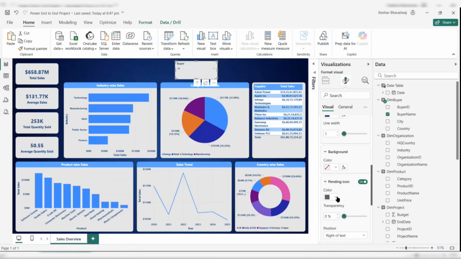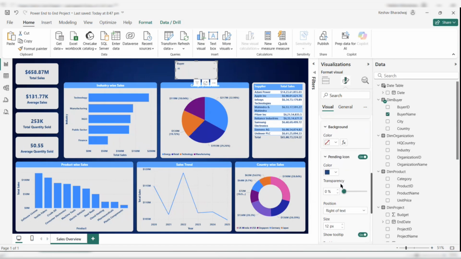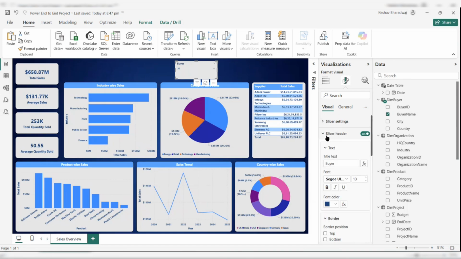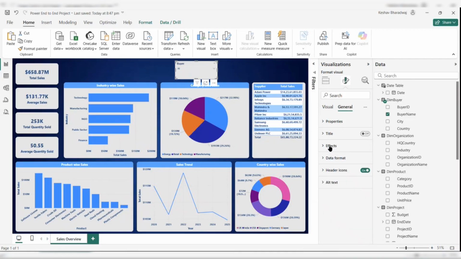And the icon is this one. The header we change, so here also let's keep it as that, that's fine. So in the general settings, let's add a border.